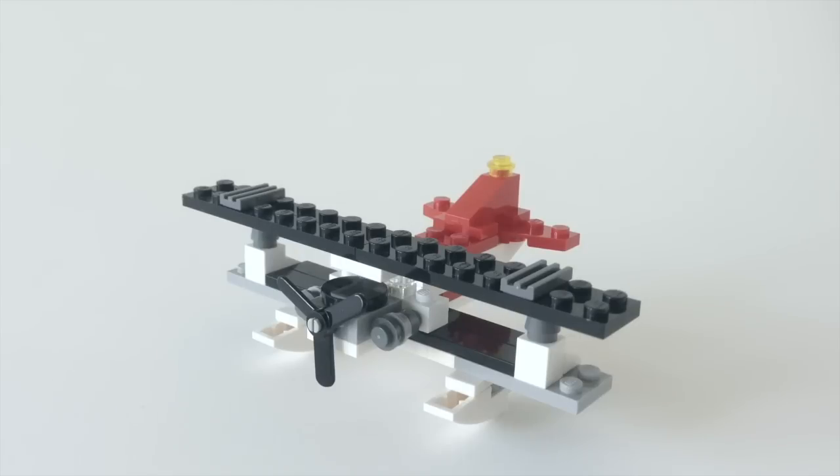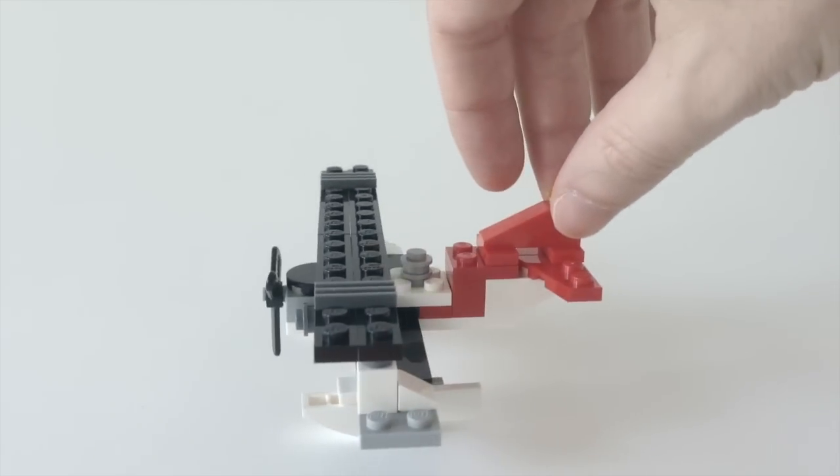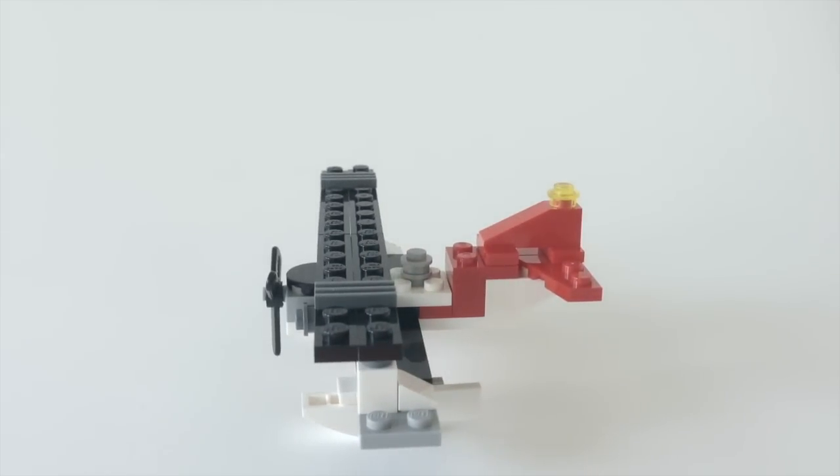As I said at the beginning, this is a set you may want to have all the parts for ready — you don't need to do it in the same colors as the original set, that's what I've done here. But if you want to make a cute little plane, helicopter, or jet, and you've got a whole bunch of parts lying around, why not just give it a go and see what you think, and learn a little bit along the way. Well, that's been it for this review. I'd love to know what you think, so please let me know in the comments below. Stick around because more LEGO reviews will be coming soon.